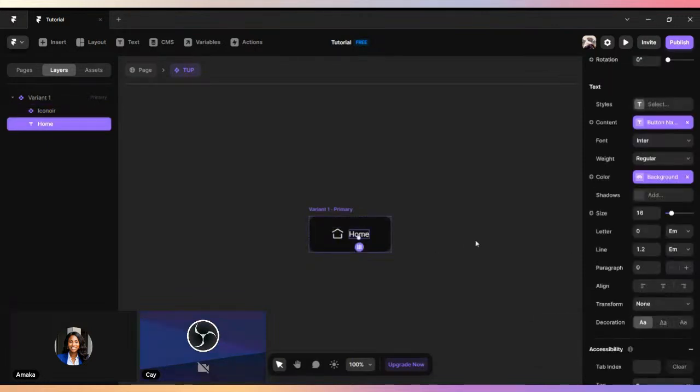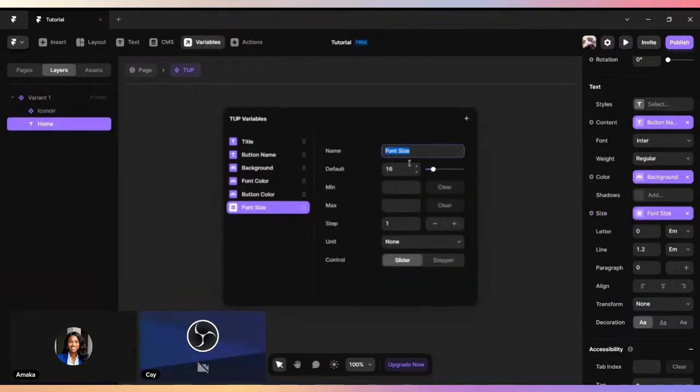We can also click on the home and the size. We can create the variable here as the font size. Let's give it 30. So here we have the min and the max. So the min means at least you should not go lesser than 15, and at most it should be 30.